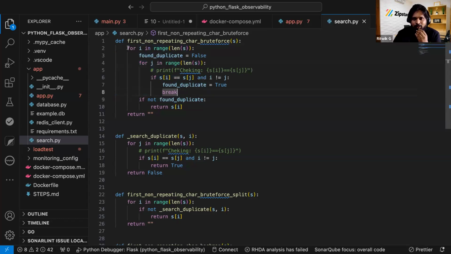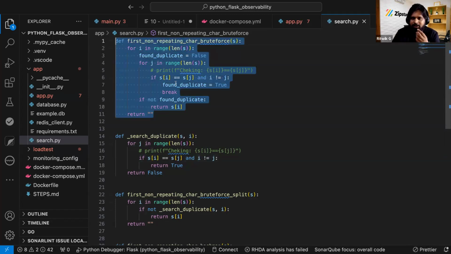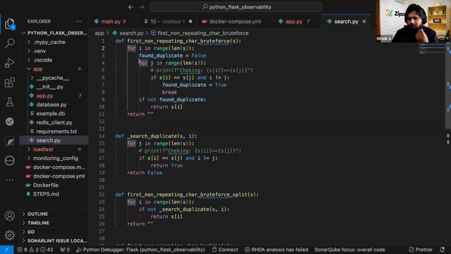This is a brute force way of solving this issue. You have one for loop going through every character of the string, then you again go through the same characters and check if they are the same, except when it is the same position, because then it is obviously going to be the same. And you would just return. If you are familiar with time complexities, two for loops means it's O of n square, and O of n square is something we need to try to avoid if at all possible.